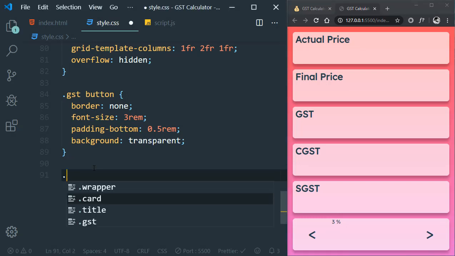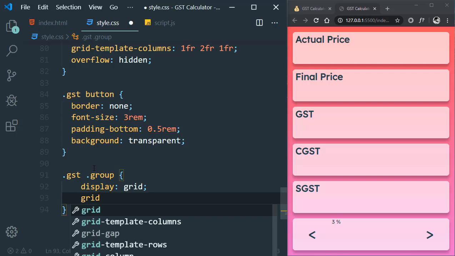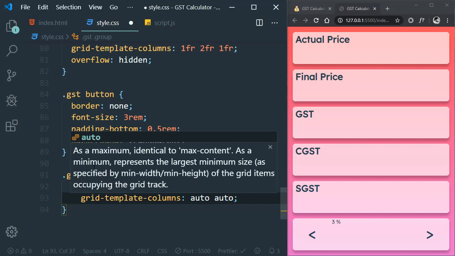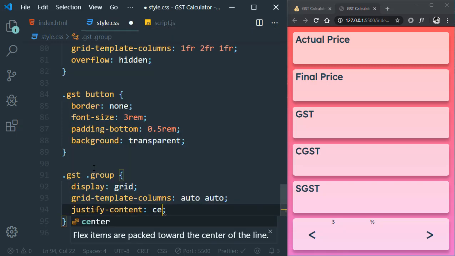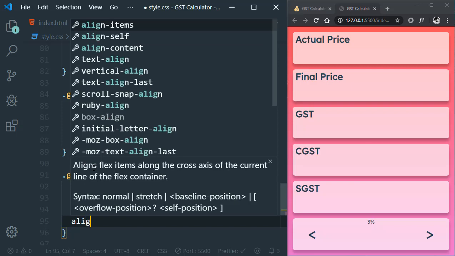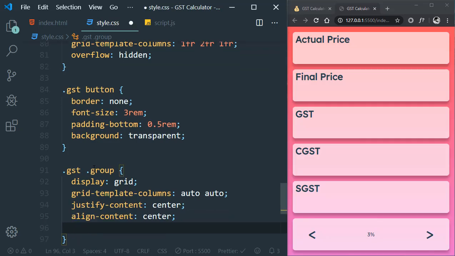So we'll say .gst .group, display grid, then grid-template-columns auto, then justify-content center, then align-content center, then font-weight bold.